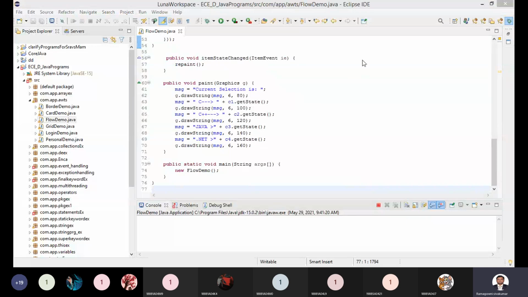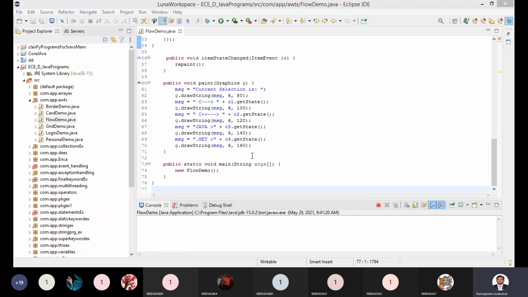So if I click here, if I select C++, automatically the value is going to change to true. Click means true. See here, C++ is true and Java is false, right? Now it is going to change. Java is true. Click here, Java is true. Then .NET, click here, .NET is true. So this is the flow layout manager. By using this, we can develop this type of application, right? Yes, all of you, are you understanding? This is about the flow layout manager.